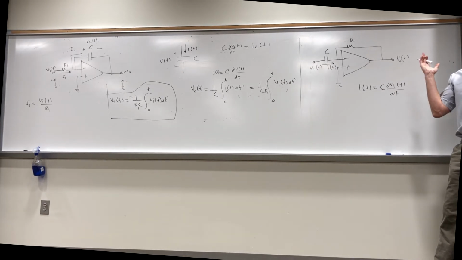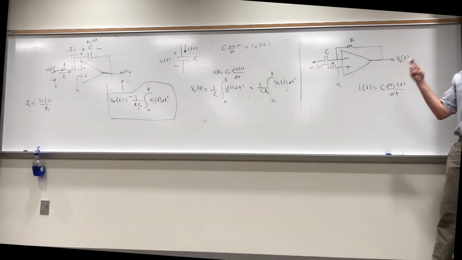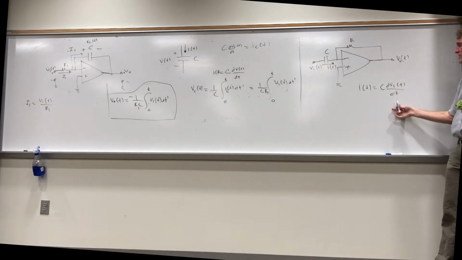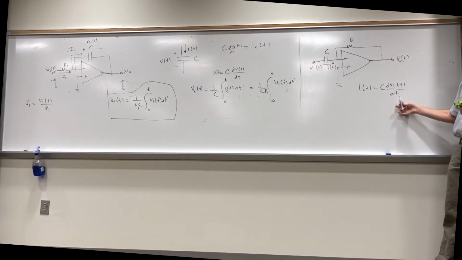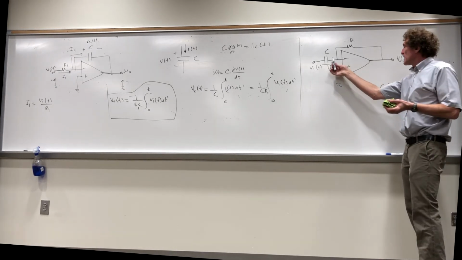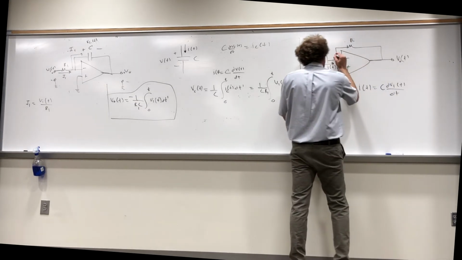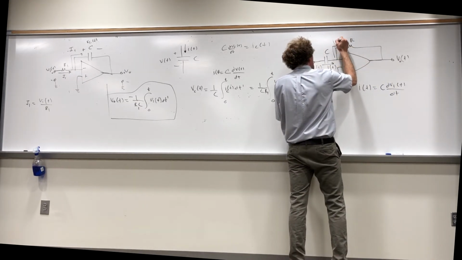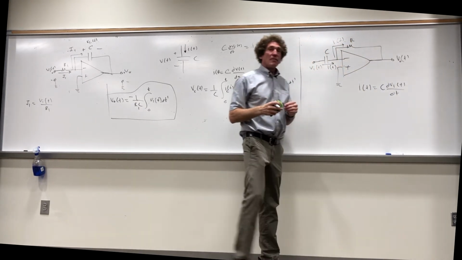How many see this? That's the current, isn't it? Through that capacitor. That's the voltage. Take the time derivative of that voltage with respect to time and multiply it by C. It better be that current. Correct, class? Now that current can't flow into the negative. It has to flow this way. So now it flows this way, and that's I of t. Everybody agree with that?